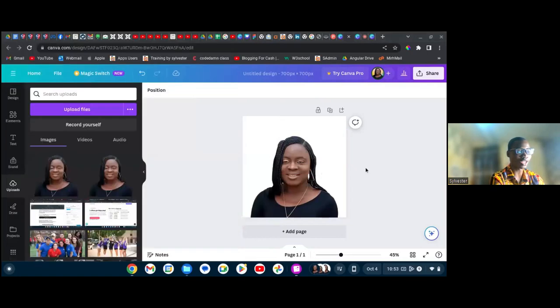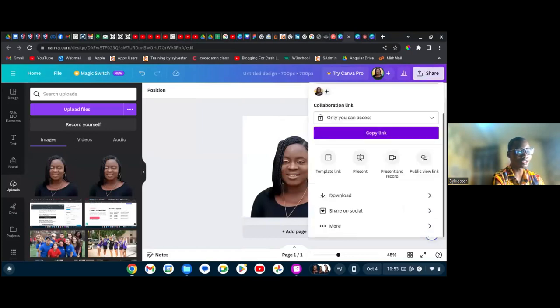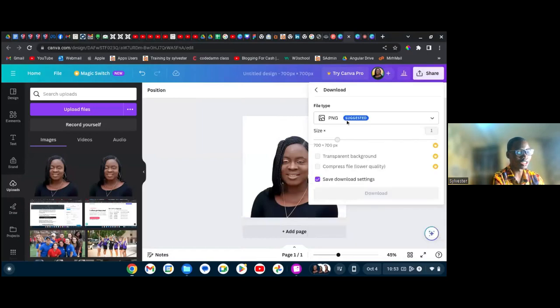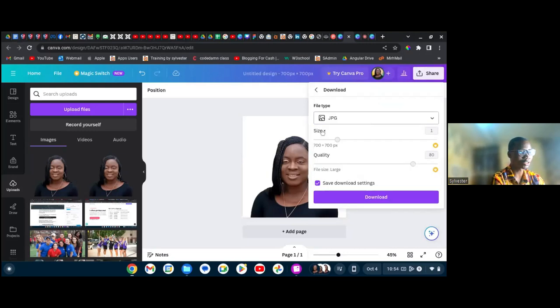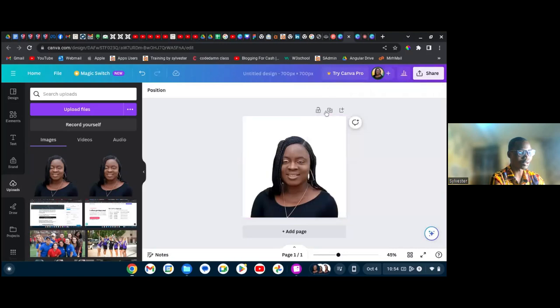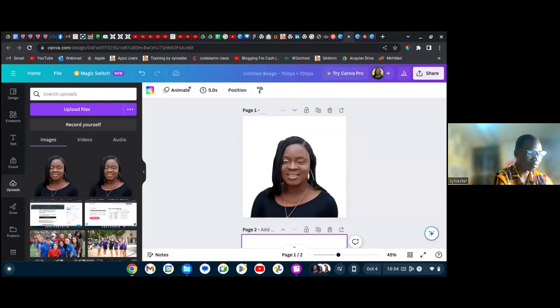So after doing this, what you want to do is click on share. I'm doing this for most people who are not used to Canva or editing tools. So what I want to do right now is to click on download image. Then I'm going to change the format of this image to JPG, because JPG is the supported version. Then I'm going to make a duplicate of this so that I can rename this file. So I will say my DV lottery passports. So I've named it. Then I'm going to come back here.